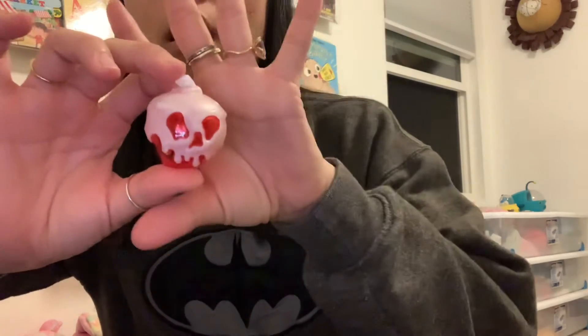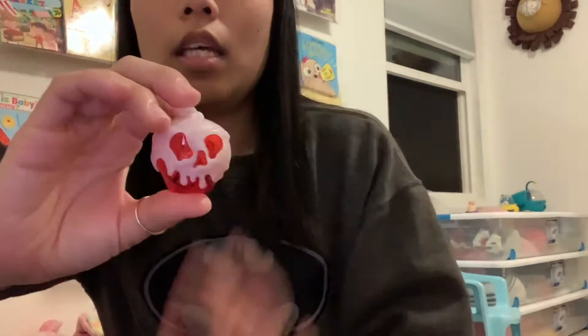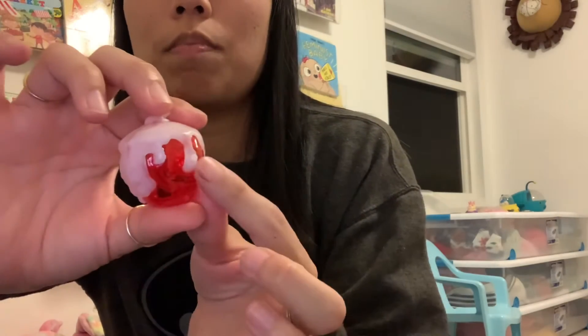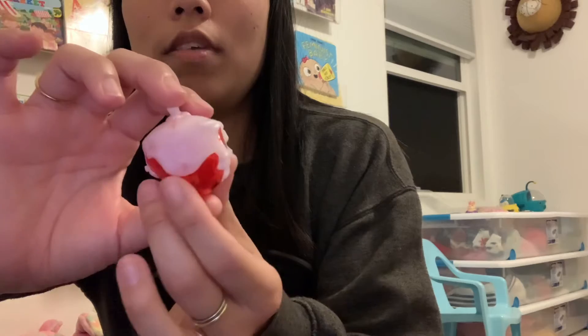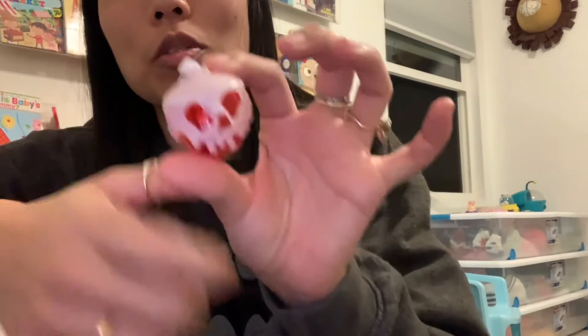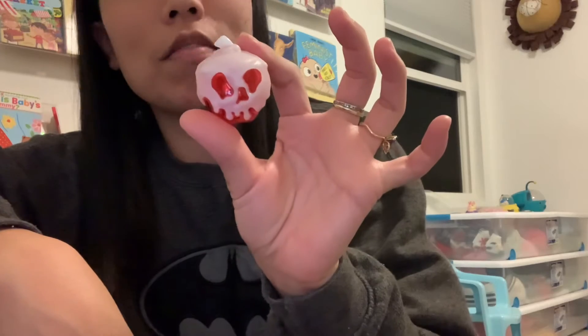And then here is the waterproof Poison Apple that goes into the drinks at Cathay Circle. There's three modes: one is animate, then there's like a Mayday flash mode, and then there's completely on, and then there's off — and that's the button you push to turn it on and off. These float in the fancy cocktail drinks they have there. Really adorable, really durable, and super waterproof. I don't know how long the batteries on these last, but even if it weren't flashing it'd be super cute. So I'm very excited.